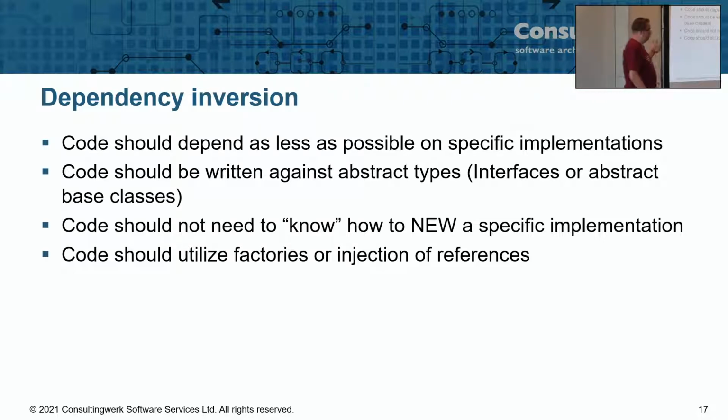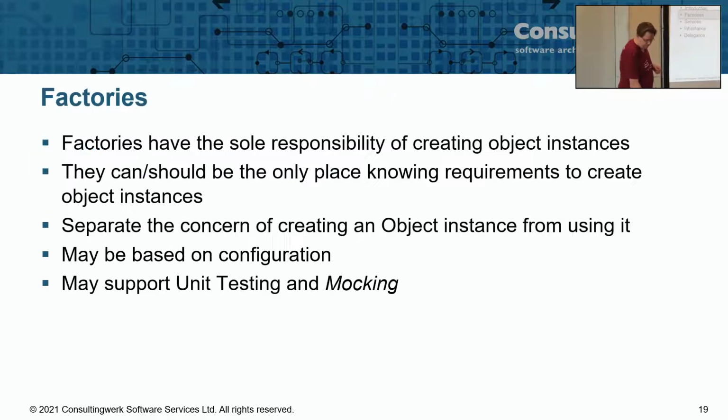I'm going to show you what you could use instead of that so that you can provide configuration for that. And it's actually as well factories or injection of references or services or whatsoever. So that's where factories come into play. So factories are classes that have the responsibility of creating object instances. So there we have single responsibility. So I've just said, well, if your object would be validating, and for that it needs a helper object, then creating the instance of that helper object would be seen as a second responsibility. So with that, you would be violating the single responsibility.